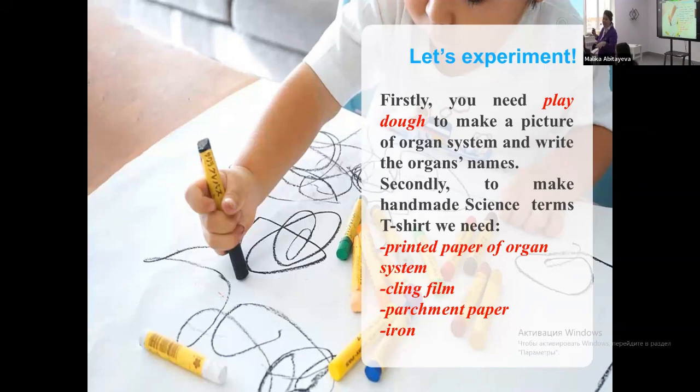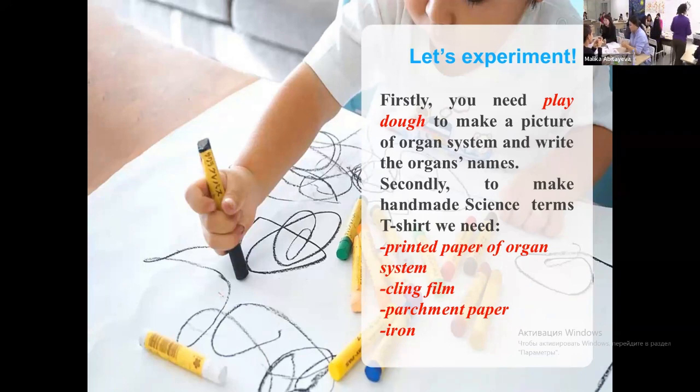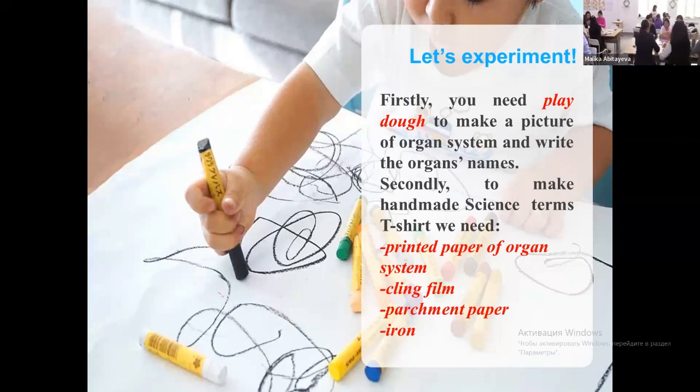You will do the digestive system. Digestive. You will do the skeletal system and maybe the respiratory system. Respiratory. You will do the circulatory system. Circulatory. For doing this task, you have 5 minutes. If you don't have the correct color, you can ask your neighbors. And don't forget, after finishing, you have to write the organ names, label them, okay? You have 5 minutes.